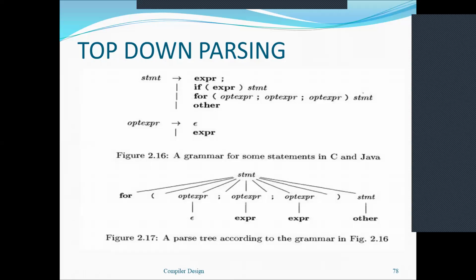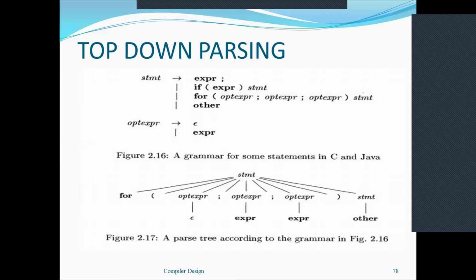And what is this opt expression? This opt expression can be null or it can be an expression. Meaning if I say for I is equal to 0, I is equal to 5, I plus plus, meaning for I from 0 to 5, the statement will be executed. Or if I don't want to say anything, I may not put any expression here, or I may put an expression here. So this is how we write a C program in our own language, that is, in the high level language or the user language.